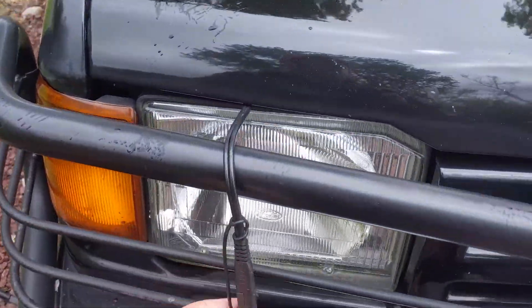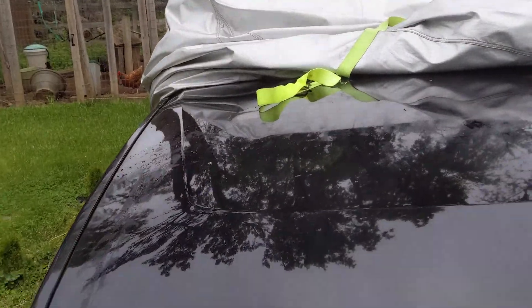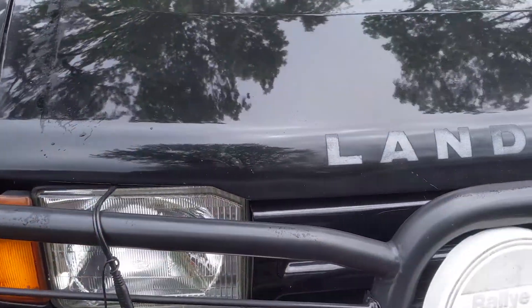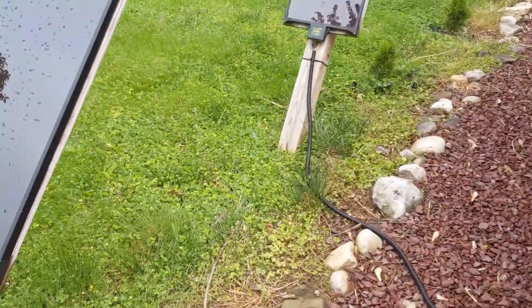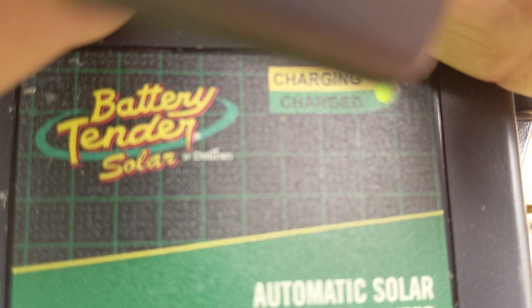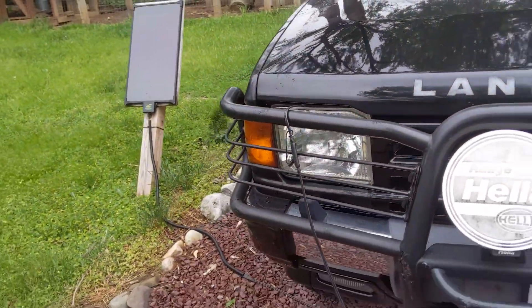The cable ultimately goes up to the battery. The hood is latched, and if I didn't even want to pull this cover off I wouldn't need to — I could just unplug it down there. But if I'm curious about the battery, you typically want 12 volts in the car. I can see over here this panel is saying it is charged.